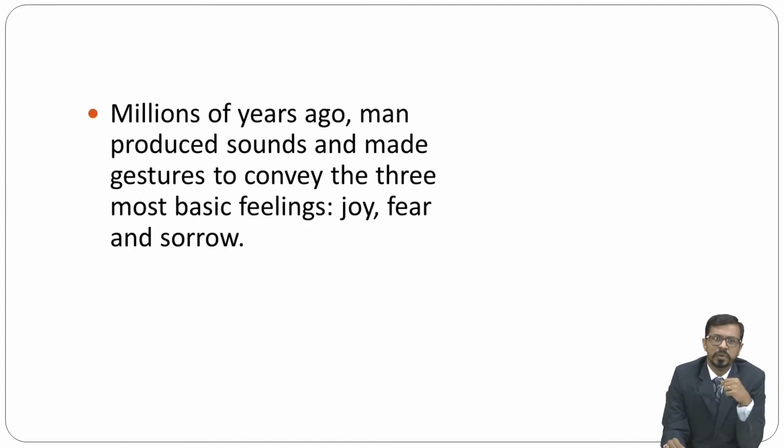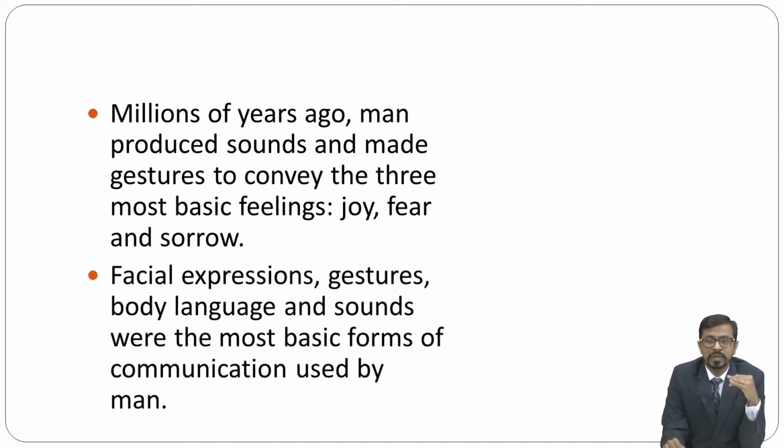Millions of years ago, man produced sounds and made gestures to convey the three most basic feelings of joy, fear, and sorrow. The gestures and sounds were made using facial expressions, gestures, body language, and sounds, which were the most basic forms of communication used by man. In fact, even today, these are the most basic forms of communication.